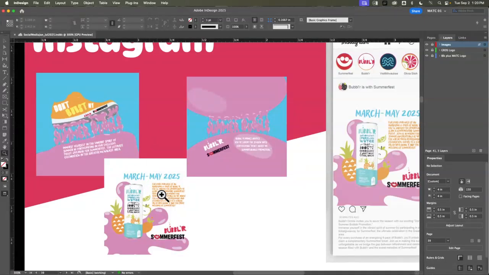But again, brand consistency across the three, because we don't just show one. We want to keep people interested and slightly throw them off. So one day they may see one ad. The next day they may see a different ad. The next day after that, they may see another different ad. You know what I mean? But they should all look the same, just with some variation to keep people interested. Like, oh, is this the same one? Oh, yeah, it is the same one. Oh, man, these bubbler people are really on the ball, doing great stuff.